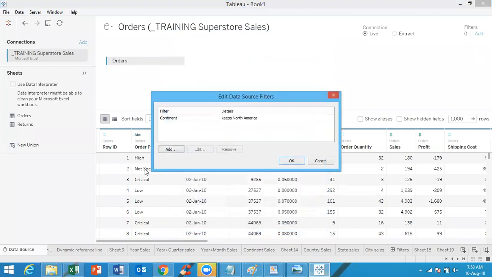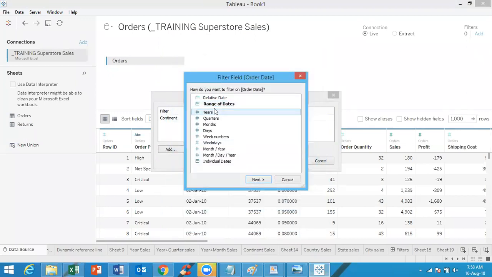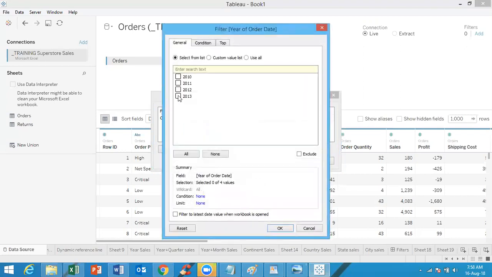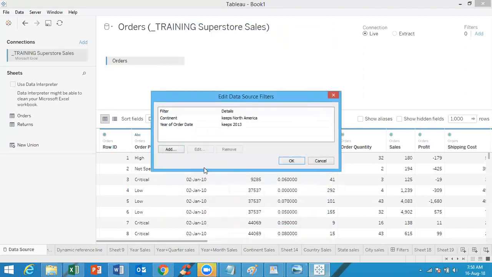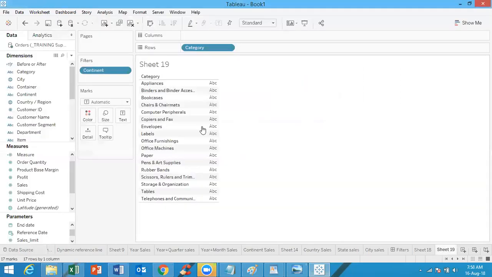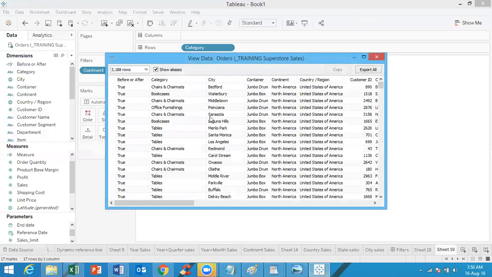Click on add to add the year and select order date. Click OK and select years. Click next and select the year as 2013 and click OK. Now click OK again. Now go to the sheet and click on the view. Here you will see only North American data.